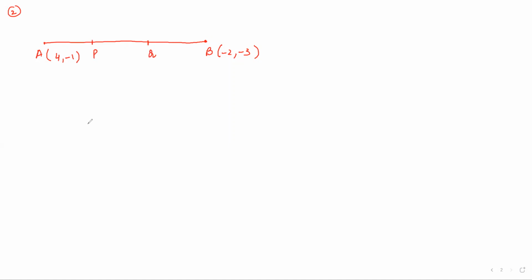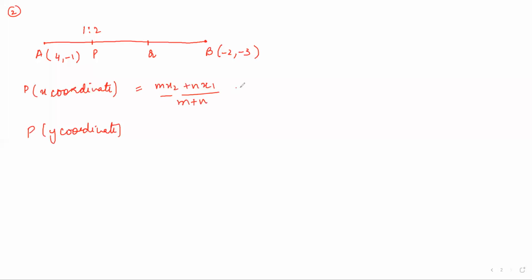Now first look at P only. So in which ratio is P dividing this line segment? So basically total parts are 3, right? And one part, so it is dividing into 1:2, right? Yes, 1:2, like one part is on the left and 2 parts are on the right. So how will you find the Px coordinate and Py coordinate? Do it like m into x2 plus n into x1 and divided by m plus n. Now tell me how much you are getting.